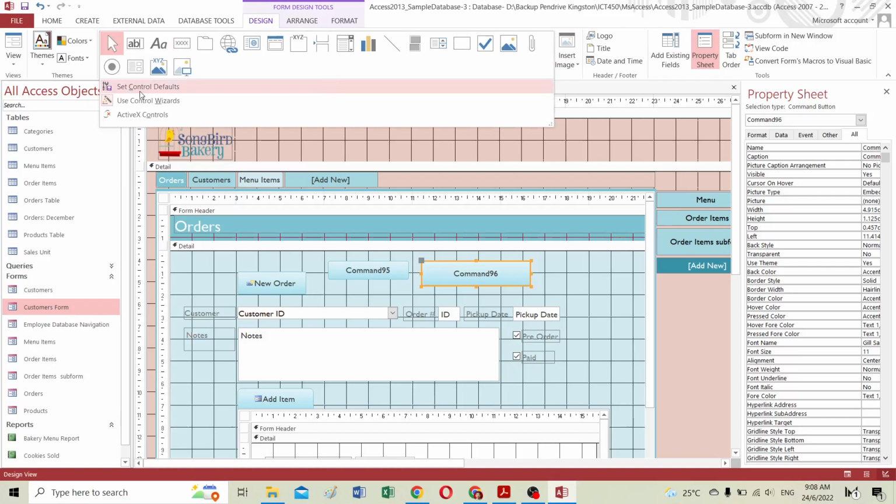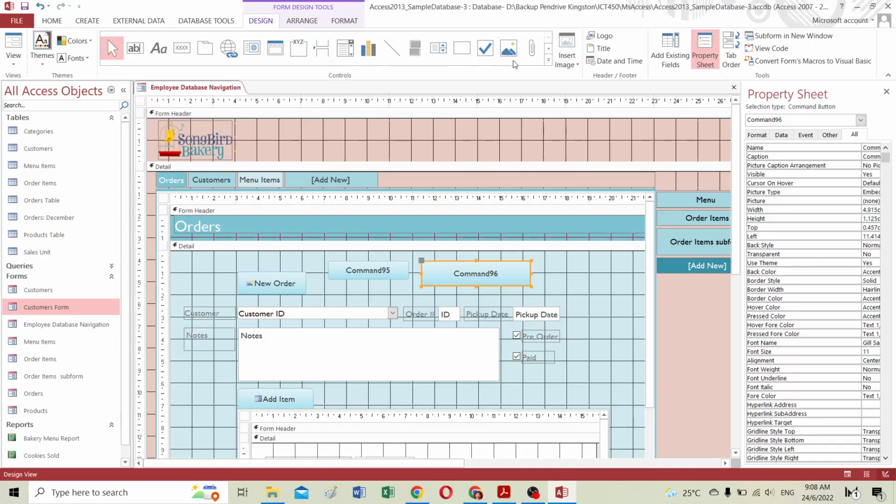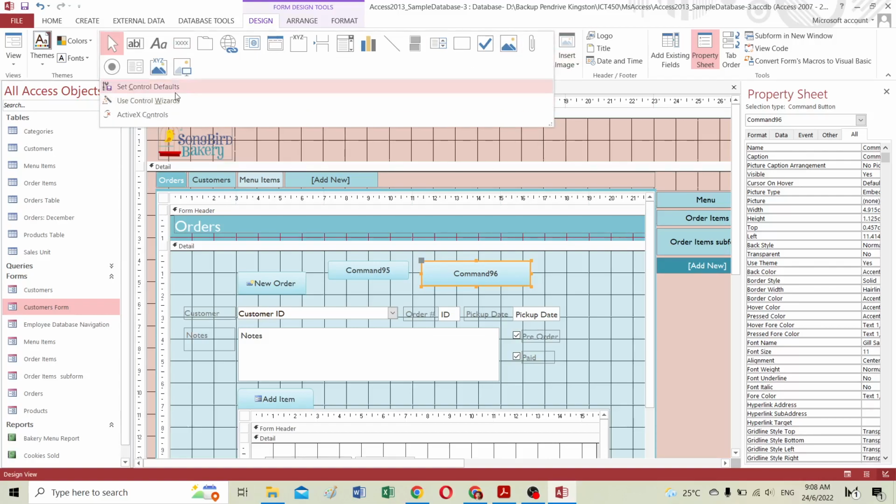Okay, mungkin maybe saya punya ni ada something wrong lah ni. Dia tak activatekan the wizard tu. Okay, you all boleh buat tak? Kalau select this one, use control wizard ni.